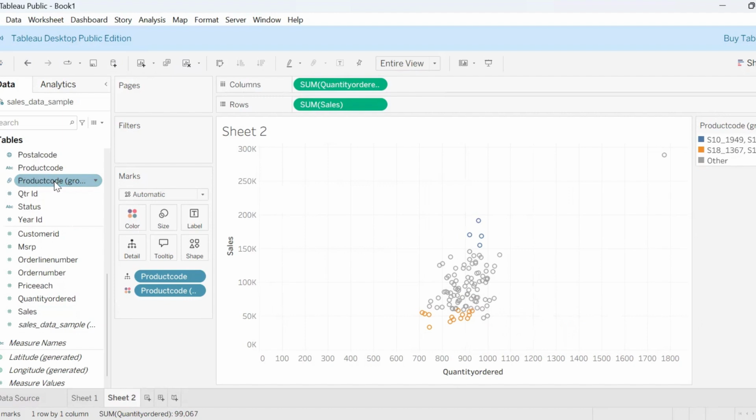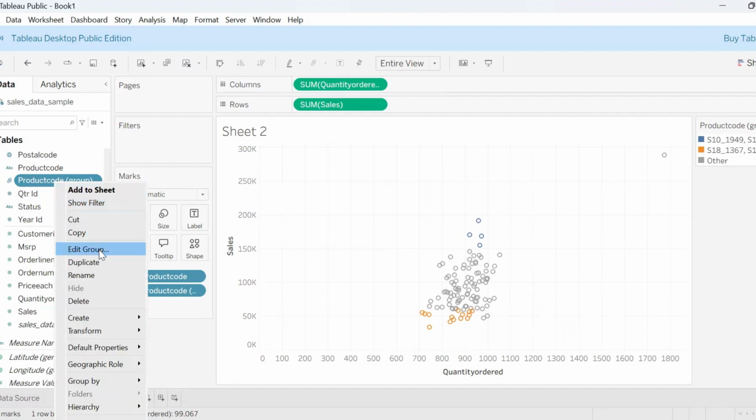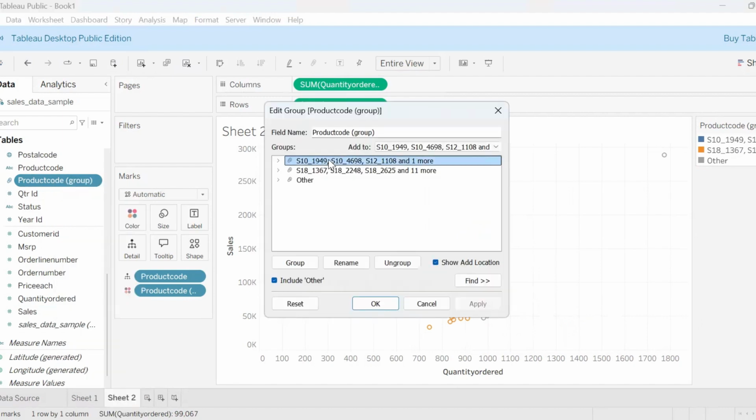Here you can see there is a product code group is formed in the sheet in the fields. I can right click, edit group, and now you can click and rename every group. I will name those products as top sales.